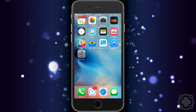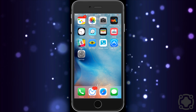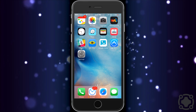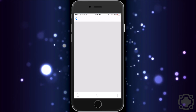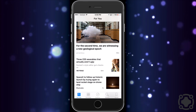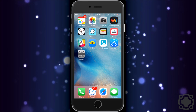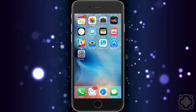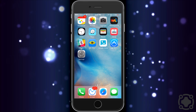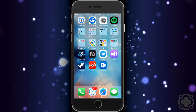The default clock app, which I use for all of my alarms. Waze for getting around town. I think it's just the best GPS app out there, period. So I tend to use that as well. Wallet, which I've actually been starting to use a little bit more. I've been more partial to Apple's News app over other ones, just because I find it a little bit better when browsing through all of these stories. So I tend to use Apple's News app over anything else. On top of that, I use Slack for collaborating with both friends and family, as well as IM+ Pro 7, which is a great IM application. Google Voice for people that I don't want to give my actual phone number out to. The App Store and Settings, which is pretty plainly simple there.